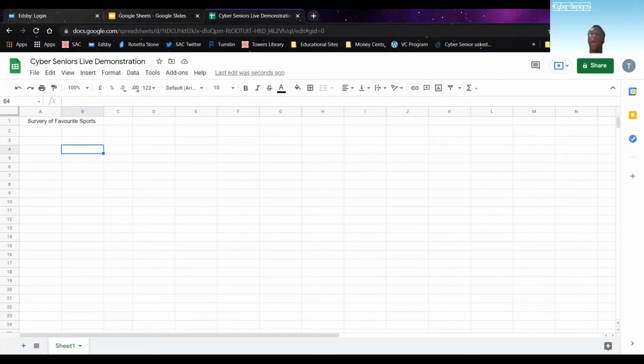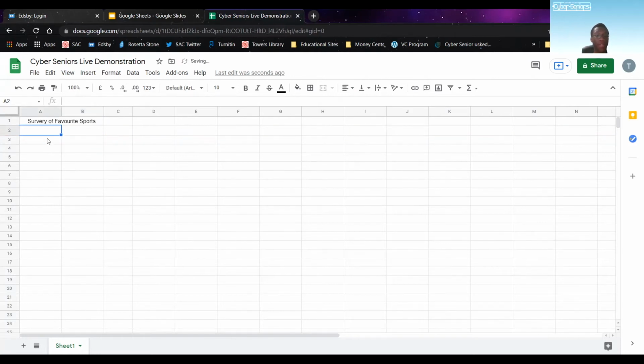Now we'll get into entering data into a cell. The first part of entering data into a cell is just to click on one of the cells where you want to enter the data. So for example, if I wanted to make this cell one of my sports, I double click it so that my cursor is flashing in that cell, and then I just type out what I want to say in that cell. So for there, I'll put basketball, and then for the different sports, I can just keep doing that.